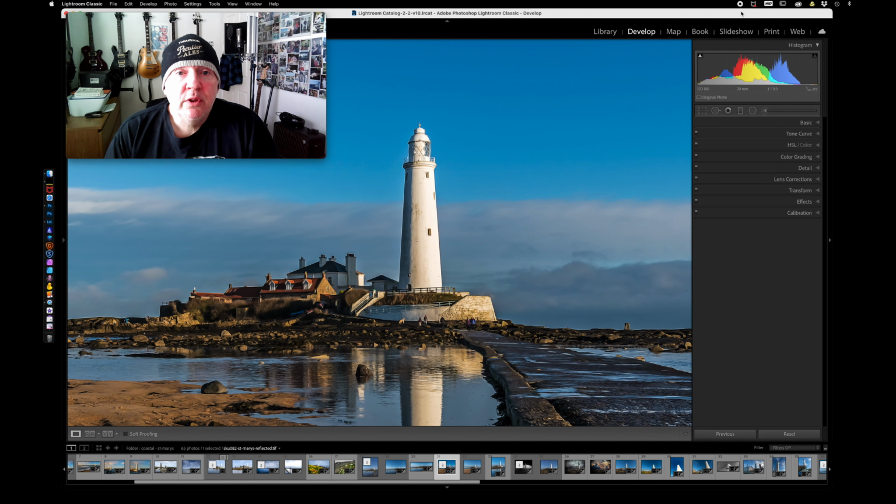Hi, it's Mark back with another tutorial, and today we're in the wonderful world of Lightroom, and we've been going through a whole series of tips and tricks I've picked up over the months and years in the develop module, particularly around using adjustment brushes and the like.